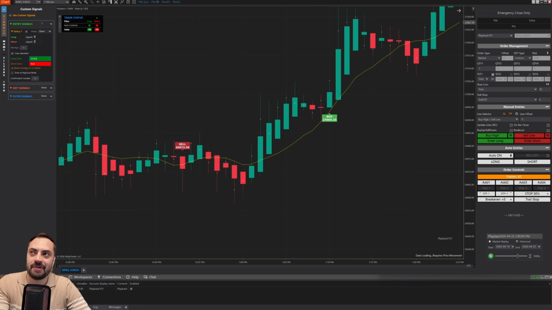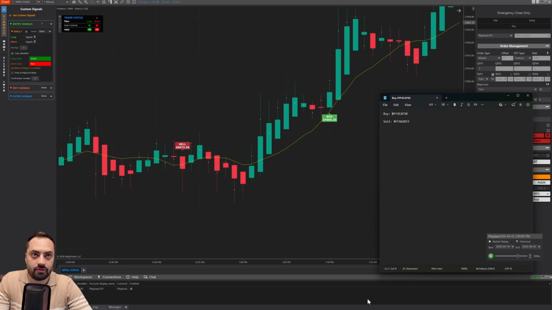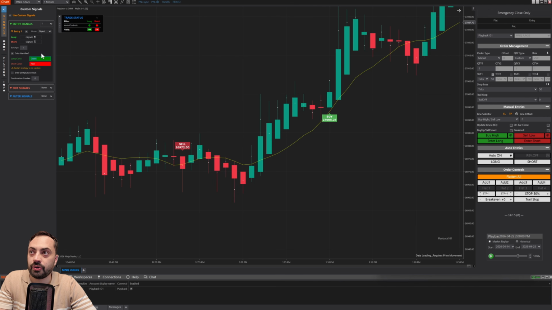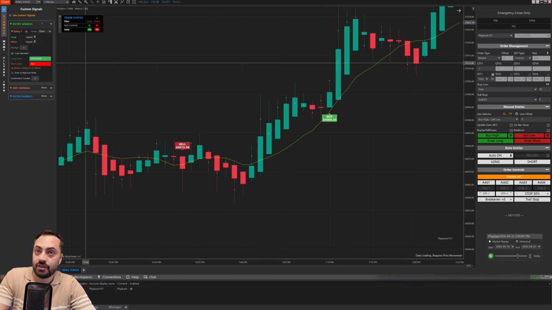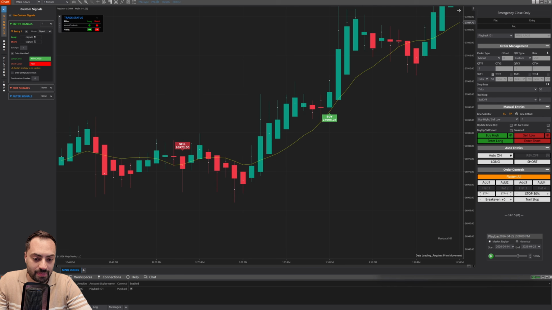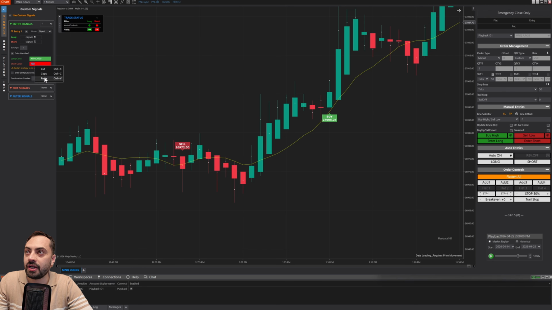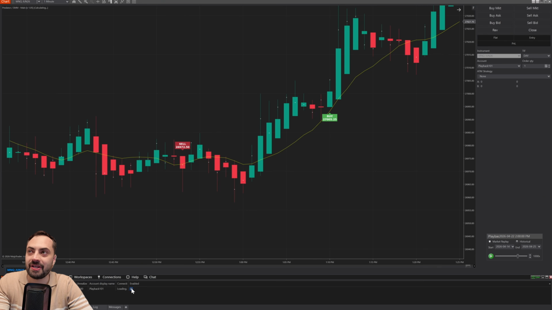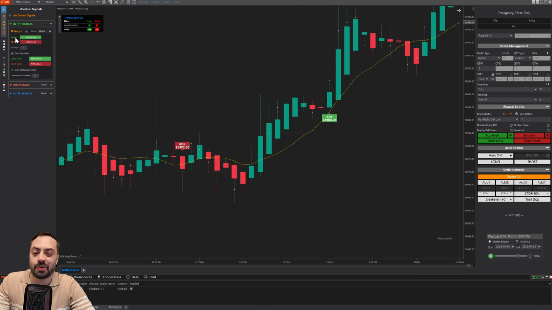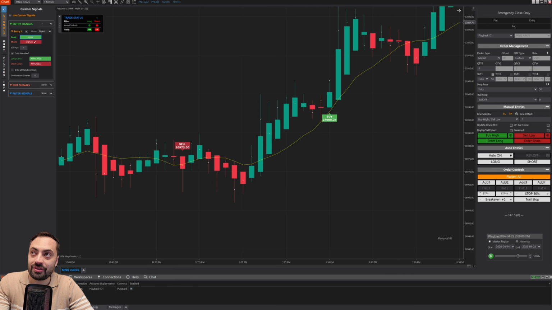So now we just have to type in the color that we're using. So once again, go to your little notepad. We're going to copy the buy color code, and we're going to type this into here, or we can just paste it. You're going to see your box change to the same color as that signal. And then we just have to do the exact same, but for the short. So copy the color code and paste it right into the short signal. Once we have that, simply disable and re-enable to revalidate. And now you're going to see your long and your short with a check mark.